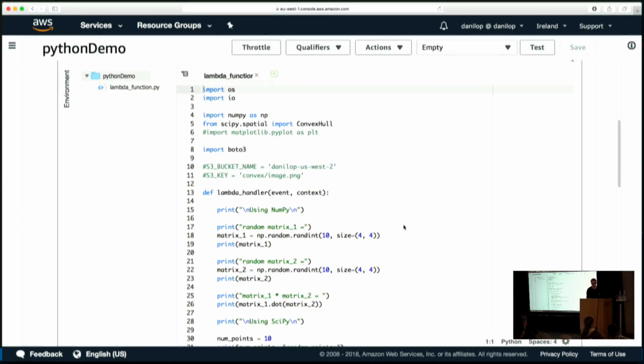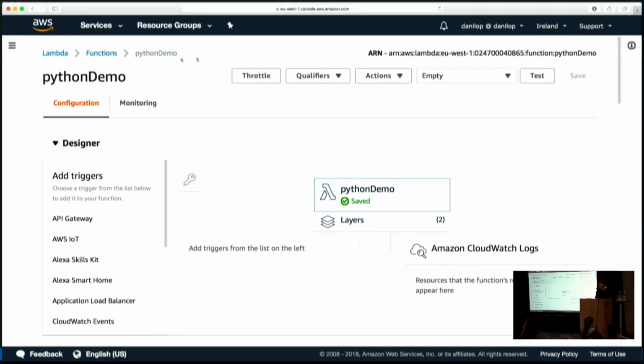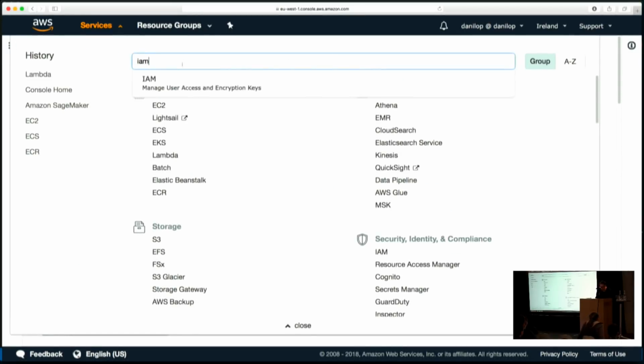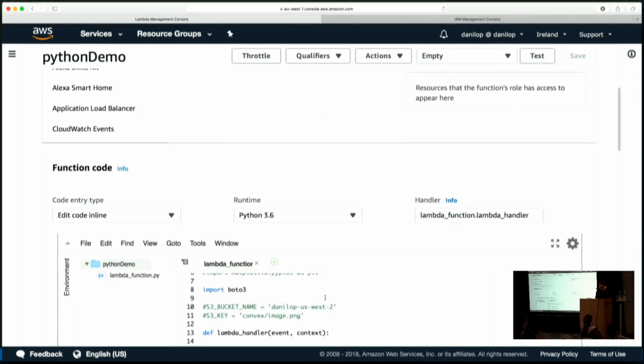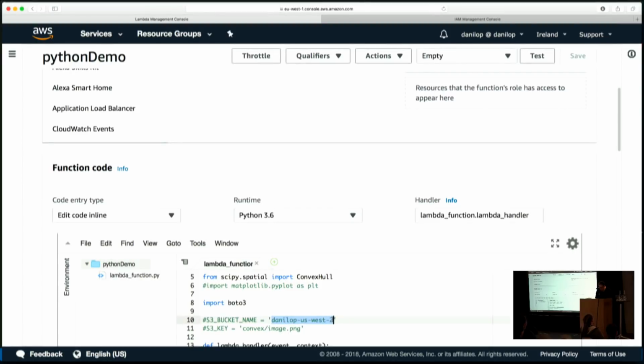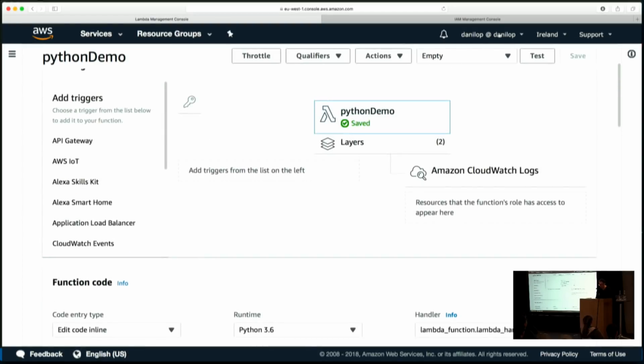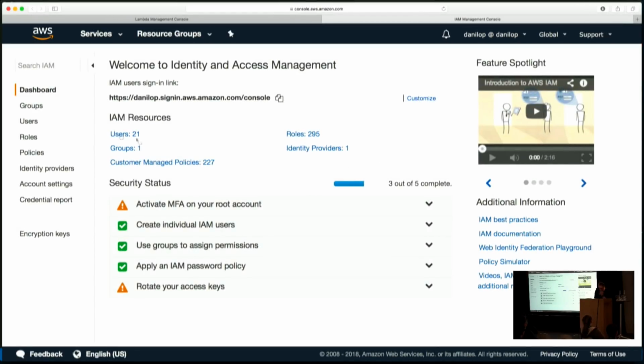So while this is also saving, probably it's saved, but let's go quickly on IAM, and let's add permission to write in this bucket. So let me copy the bucket. So the bucket that I'm using, for some strange reason, is in Oregon, because I did that for the Las Vegas demo, but it still works.